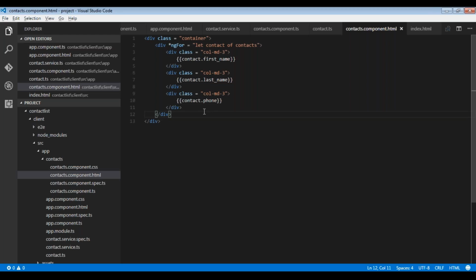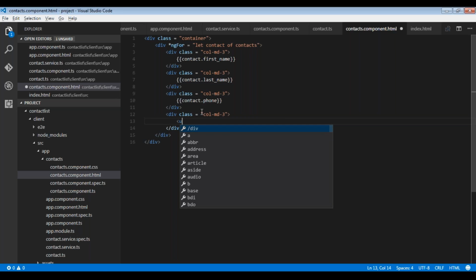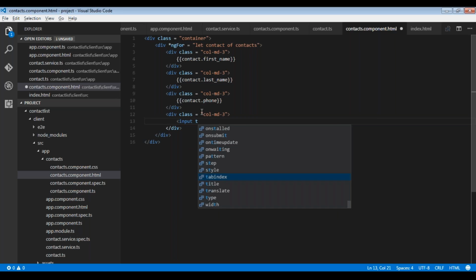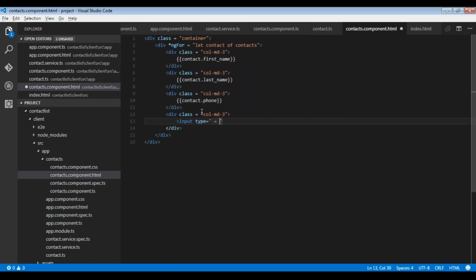So what we'll do right now is add a delete button. Using that we can delete any contact. So we'll go ahead and do that. For that I'll be copying this again, and I need my input type to be a button. Event click, which will call a method called deleteContact, which we haven't created yet, but we'll do it soon.